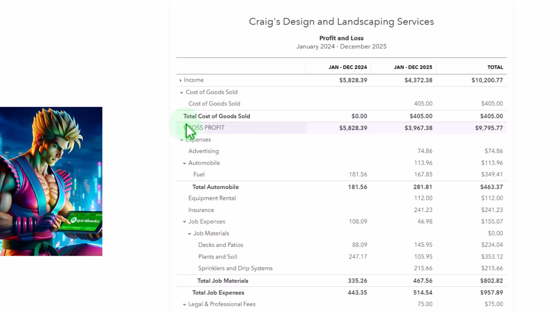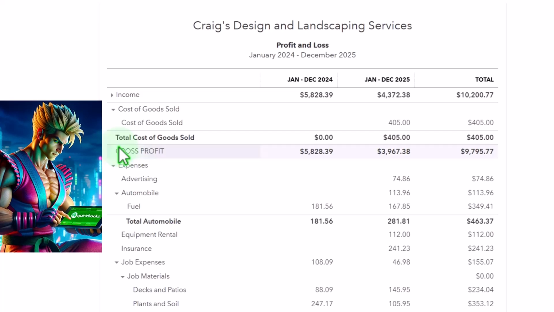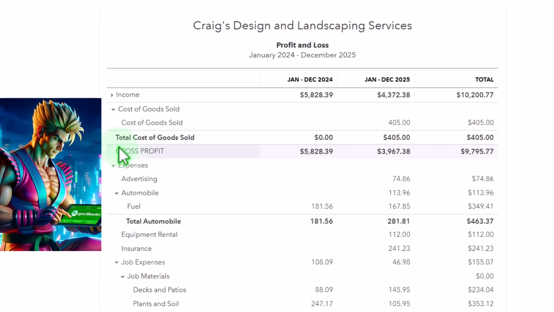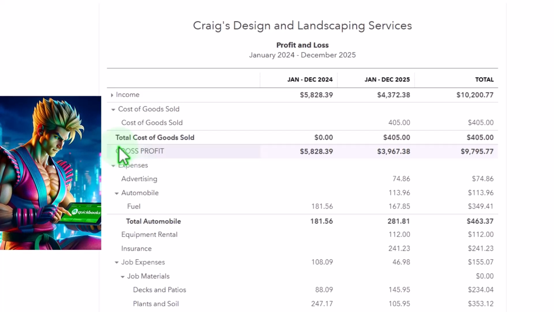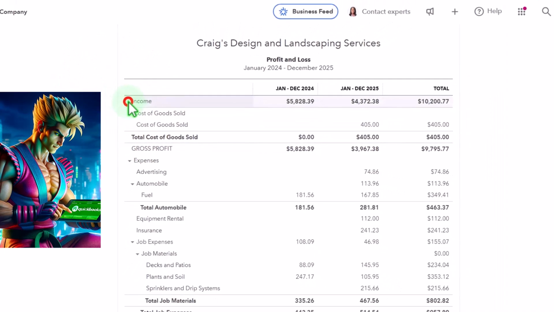That said, of course, we hope that from a revenue standpoint, the revenue side is going to be greater in terms of dollar amount than the combined dollar amount of all the expenses that we're generating or expending in order to generate that revenue. So that's the first thing we want to keep in mind.